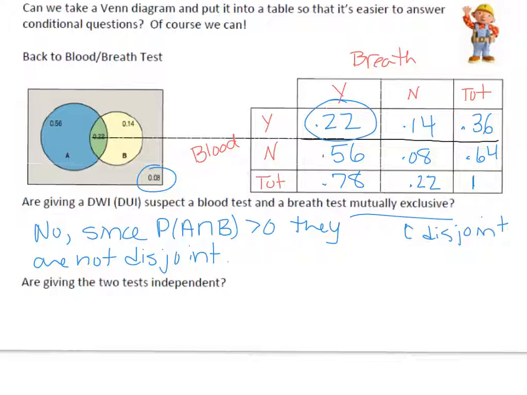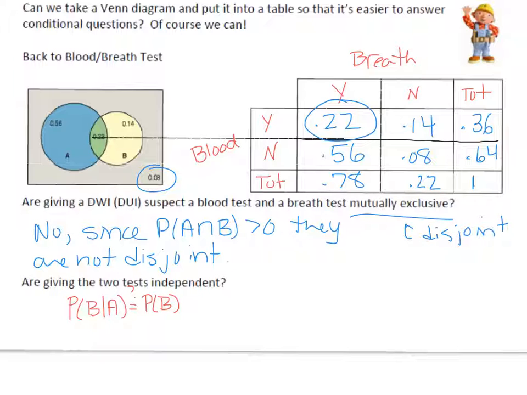I would like you to take a second, because I know that the last video has really addressed this topic. So take a second and see if you can determine with the given information from this particular table or the Venn diagram, doesn't matter to me how you do it, whether or not giving the two tests are independent of each other. So go ahead and pause it. Look back in your notes if you need to, to determine what formulaic way, what algebraic way you could go about to determine whether or not two things are independent.